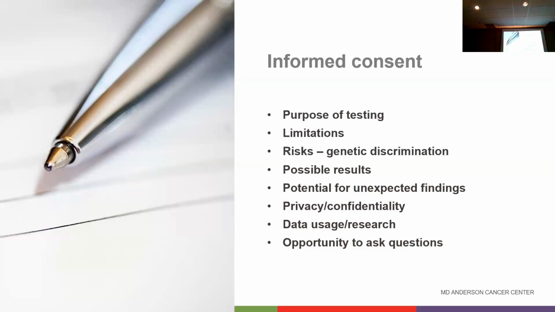With the informed consent process, I want to make sure that patients understand the purpose of testing, some of the limitations, mainly that we just don't know everything there is to know about genetics. And so a negative result today doesn't guarantee that there is no hereditary factor at play. We also talk about risks of genetic testing, including genetic discrimination, which I'll talk about in just a moment, the potential for unexpected findings, any concerns a patient might have about privacy or data usage, different things like that.